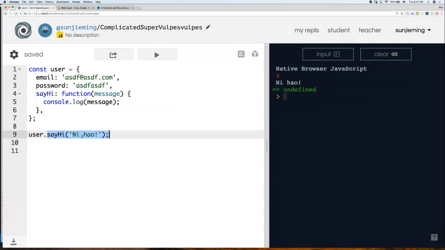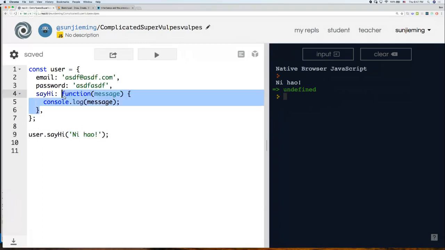This is all the same as the function stuff we covered before. It's just this part that is different today. It's just where we're putting the function. The function lives on the object.